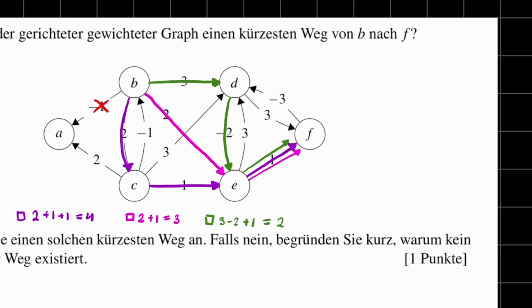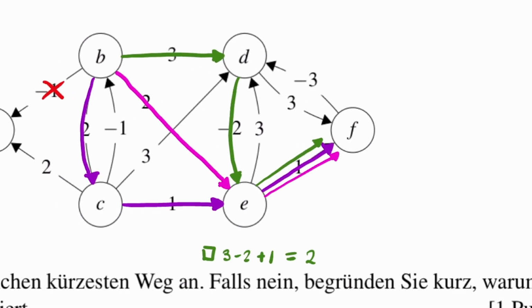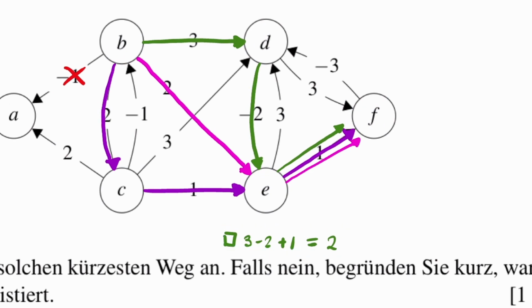Now, here's a trick. Right now, intuitively, we would say that the shortest path does exist, and it will be the green one, right? Because it's the one with the lowest weight. And normally we would be correct, right? Normally we would say, yeah, these other two do not matter. The shortest path is B. Oops, oopsie daisy. Okay, I deleted everything, I think. What the heck happened? There we go. We go from B to D to E and F, and then that's it, right? We get a nice shortest path of 2, and we call it a day.